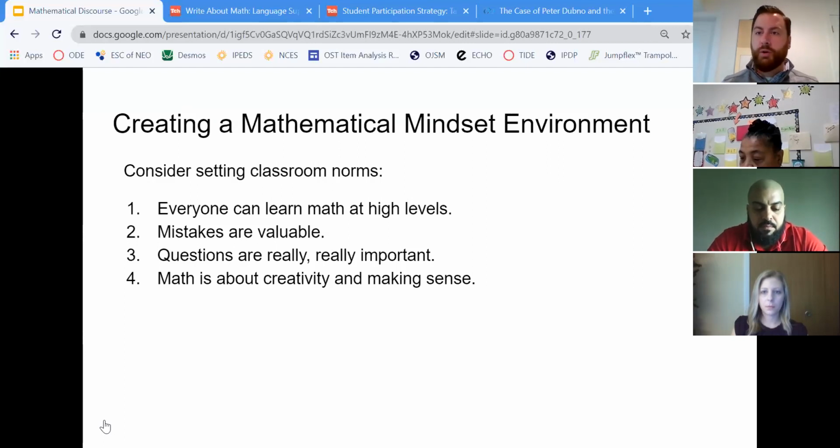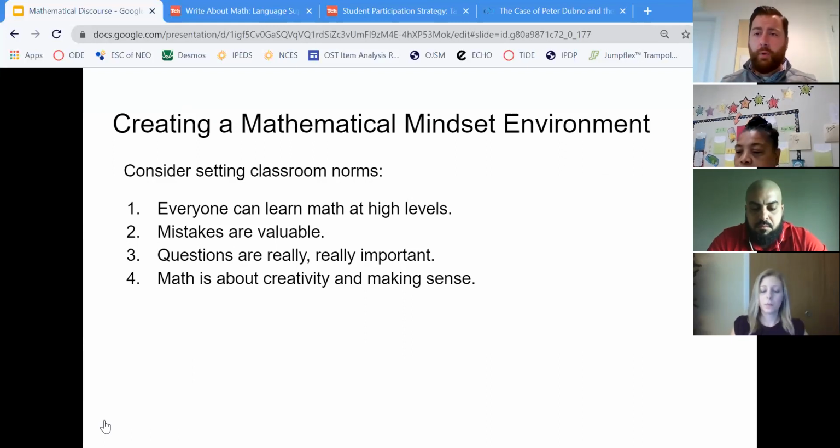So we want to make sure that we're encouraging students and saying, hey, look, I think you can learn everything at a high level, regardless of what your past experience has been. Mistakes are valuable. Now, when we say mistakes are valuable, not only should we just say that, but we should follow that with our practice. So do students have an opportunity to do something over again? That's a different conversation for a different day, but it really surrounds this idea of discourse, that it has to be okay for me to be wrong. It has to be okay for me to change my mind.